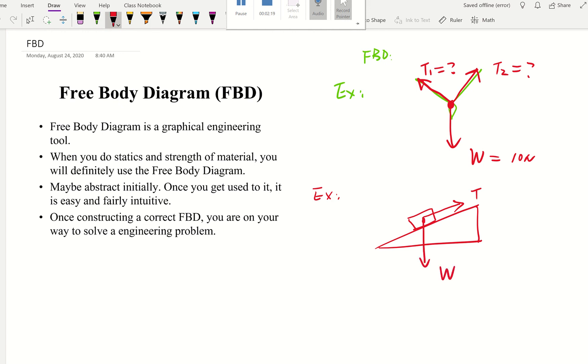Let's draw all the forces acting on this block. First of all, it has weight. Then this block is set on the slanted surface, and there will be a supporting force, or what we call normal force. We know normal force is always perpendicular to the surface, right?